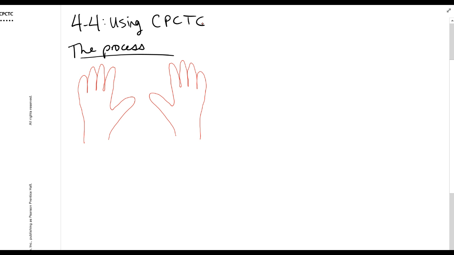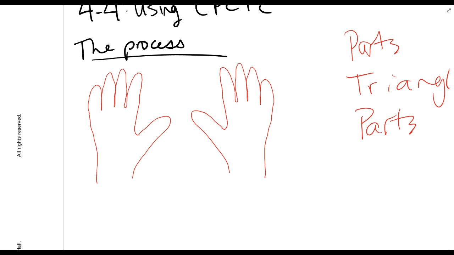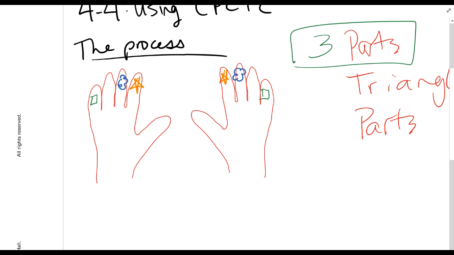Here's the process. This chapter we've been talking about parts of triangles, then about entire triangles, and then parts of triangles again. Here's the basic big idea. I've drawn two hands here, and it's as if we're saying: if I have something about this finger that matches something on this finger, and I have something else on this finger that matches something on this finger, and a third thing over here — so I have three things, and three is the magic number. As long as I can prove three of these parts match up with the same three parts on another figure, then I can state that the entire figure is congruent.